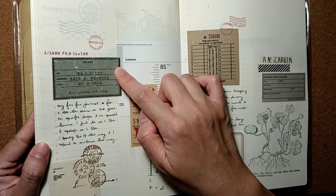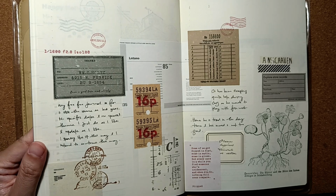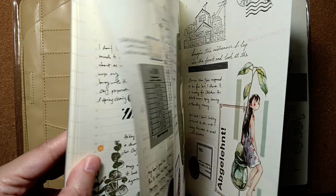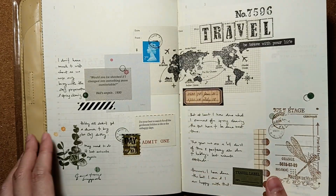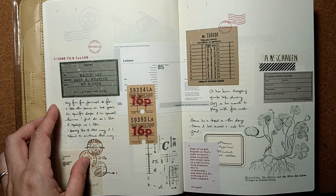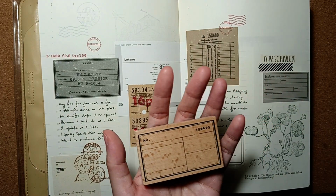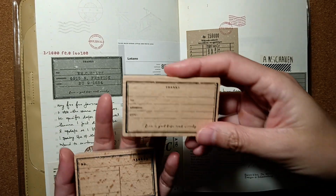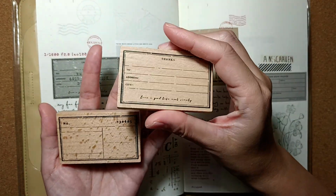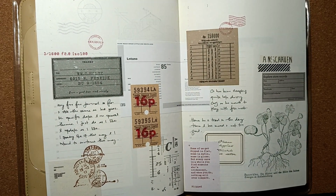Is it Yu Zhishen? No, it's from, what do you call this? San Wu Cha. Did I keep saying Yu Zhishen? The frame stamp. This one? Oh yeah, maybe it's Yu Zhishen. Or San Wu Cha. I've got them all confused. Let me see. I have the San Wu Cha here. Yeah, it's San Wu Cha. This one. San Wu Cha, right. San Wu Cha, yes. So the frame stamps are all San Wu Cha.